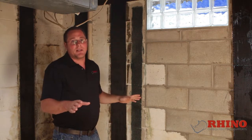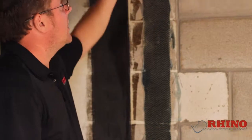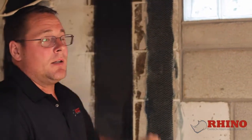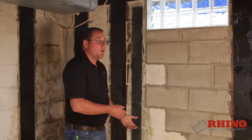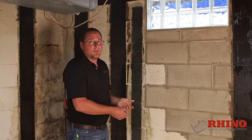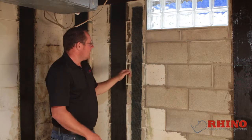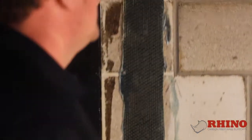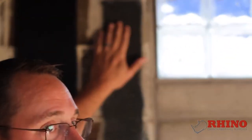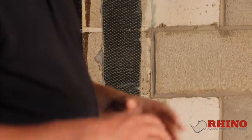They had no problems until about five, six, seven years down the road. Then they noticed the walls were coming in, but they were coming in all in one piece — breaking at the bottom and coming in underneath the sill plate. So they changed their warranties, saying they don't cover shear, which is what they call it when the wall comes off the bottom — the bottom block stays in place but the second block literally slides in over top of it. They simply changed their warranties saying they don't cover it, although when this product was installed it was covered, or at least not excluded. They've recently rewritten their warranties to take it out.